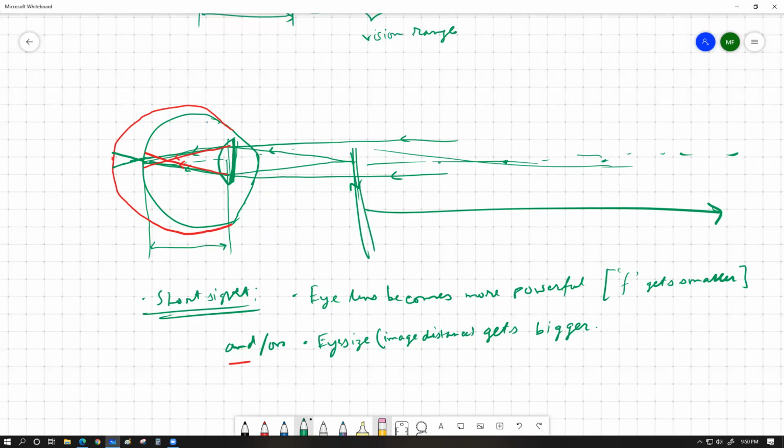So that's what happens for light rays coming from infinite distance, and it actually gives an eye a little bit of advantage for the case of nearsightedness. A healthy eye usually can see objects placed at the near point pretty easily, but for short-sighted eyes, if you place an object pretty close to the eye, let's say somewhere over here, the eye would still be able to converge them perfectly onto the retina.